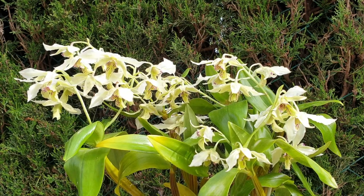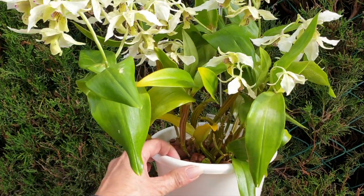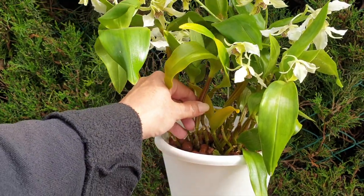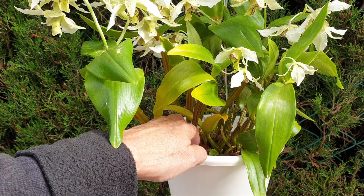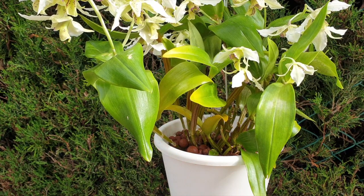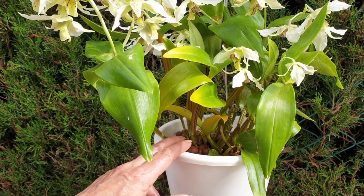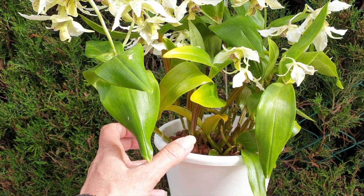Being Latoria types, they have a very fine base, and that is sometimes a little bit concerning when it comes to possible rot. The new growths, when they come out of the apex, shouldn't have anything too wet or soggy down there because they can rot away. However, here in southern Spain I do not have a lot of humidity for eight months of the year, and my lecca on the top of the pots is very dry, which works in my favor.